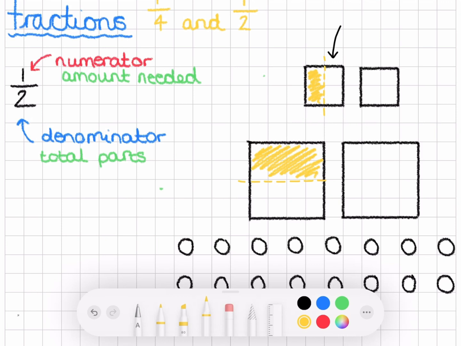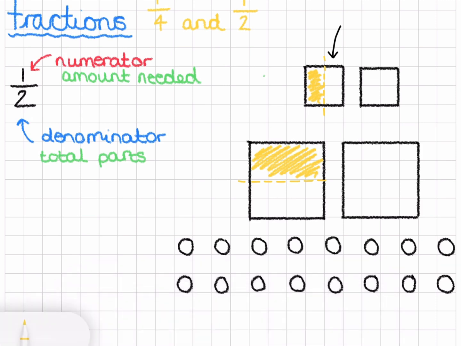Sometimes you'll be given an array of objects. You might be given in your practice question some cupcakes and some socks rather than just 1 part. So an easy way of finding half, we know there's 2 in total, so we're going to count every other shape. Here I've got 1 shaded, so that's my 1 part. And the second one I'm going to leave blank, that's my second total. Then I go again, 1 part out of blank, 2 total. Next one, 1 part out of blank, 2 total. Now 1 part out of blank, 2 total. So I know that of that first line I have now shaded 1/2.